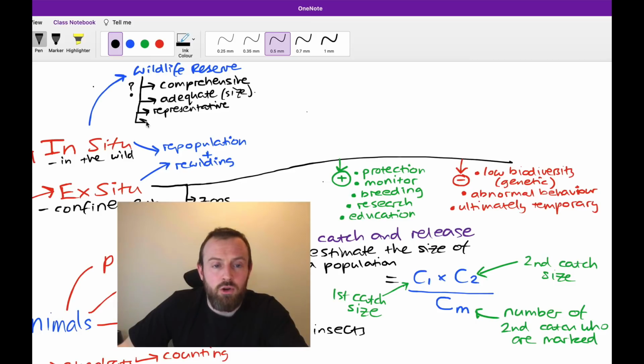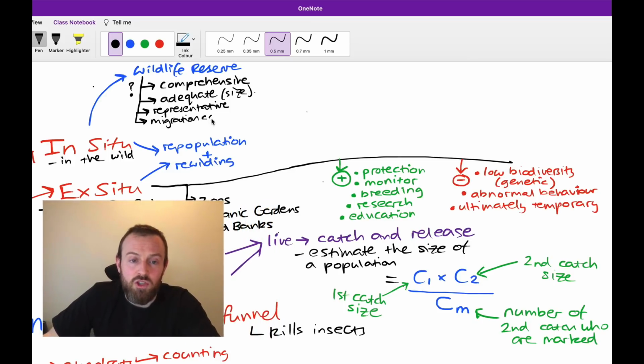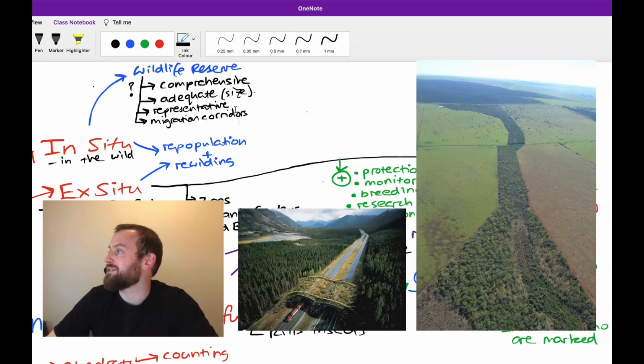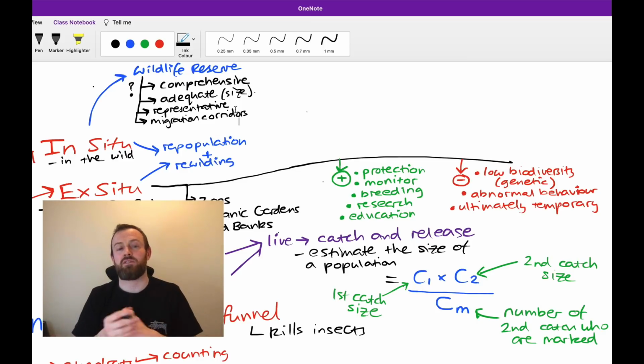And I suppose another thing which we're thinking about more and more is migration corridors, or just animal movement corridors. This is the idea that if you have, let's say on an island like Madagascar, 7 or 8 major reserves, but animals can't move from one to the other, then it puts them at risk of what's called genetic erosion. So the genetic biodiversity gets less and less.